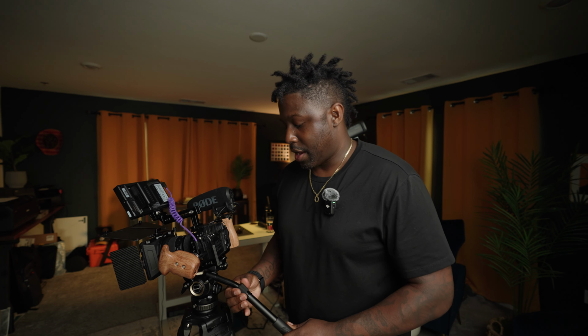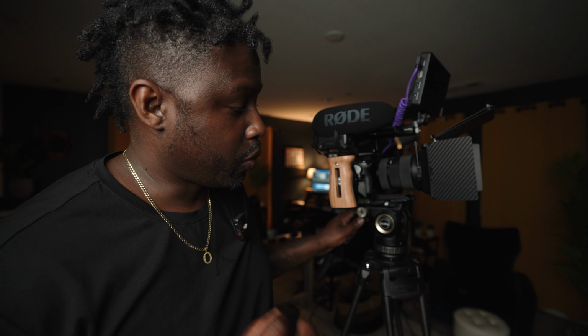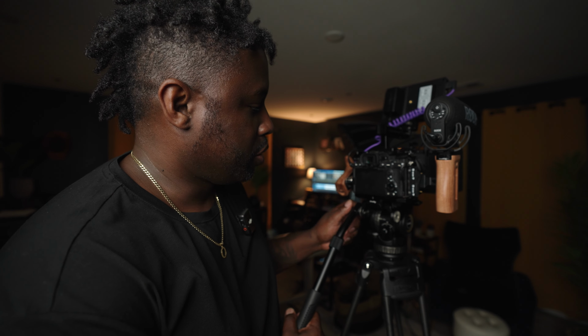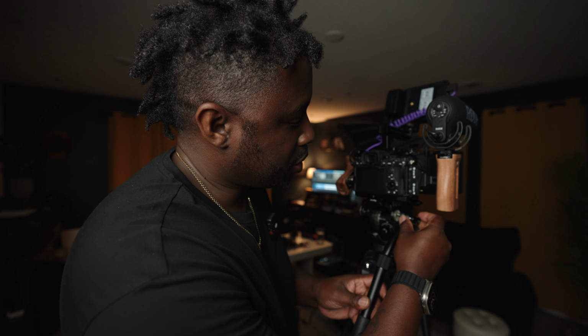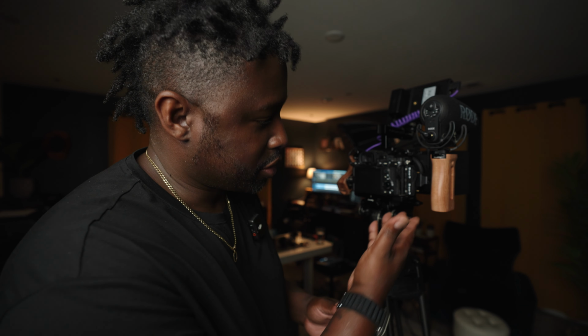Now, I have an issue with that. I was just about to forget. One of the bigger issues with this tripod and this handle is that when you use this handle on the right side, which I'm right-handed, if I set this handle up on the right side, the door which holds the battery is right up under it.